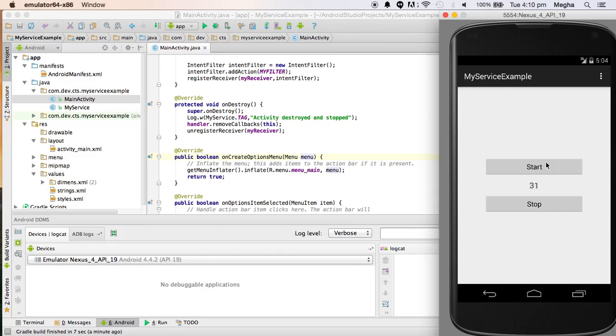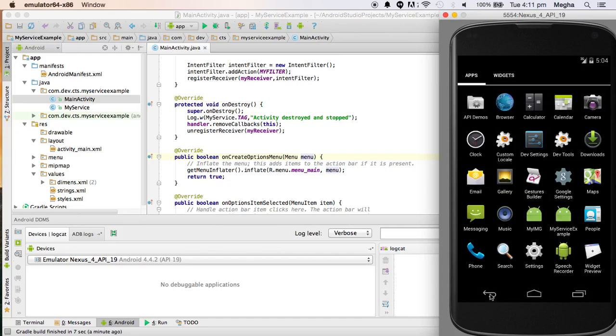The new message will be available every 1 second because this is how we wrote the code there. So a small handler, a thread, has a small delay inside, meaning a 1 second delay. Every 1 second it updates the number called I, and that's getting printed over here. This will continue. In fact, I can safely close the application also.